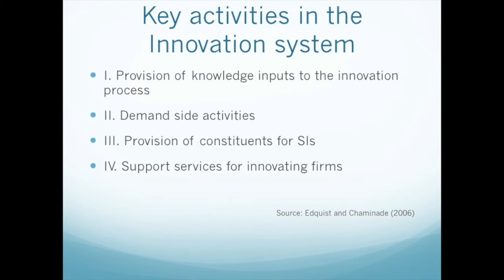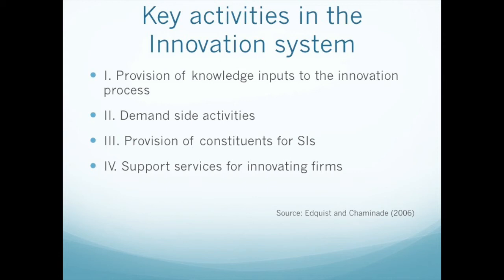And the fourth one: support services for innovating firms. That could be incubating activities, such as providing access to facilities and administrative support for innovating efforts. For instance, what we have here in Uppsala Innovation helps researchers commercialize their science, their research. They provide administrative support and teach the researcher how to start a business and how to think about a business around their discoveries.